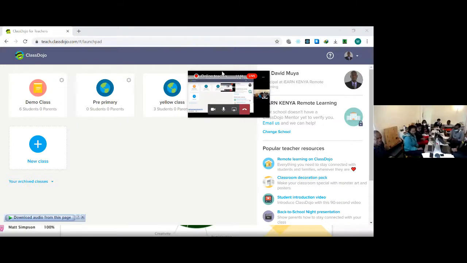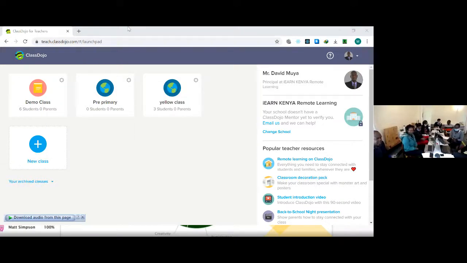Once you are inside the Google Class, the Class Dojo, this is called Class Dojo, it comes automatically with demo. But just click on Class Dojo here. Okay, there's that Class Dojo. Click on it so that you can get to your class. Oh, you have not even created a class. Okay, just click on Class Dojo. And when you click on it, is it really clicking? Maybe because it's the first time, or you need to search your school.